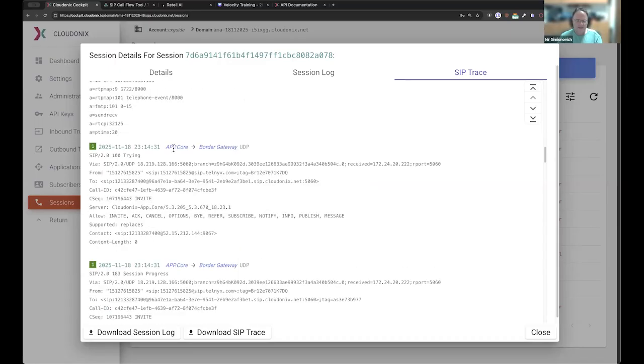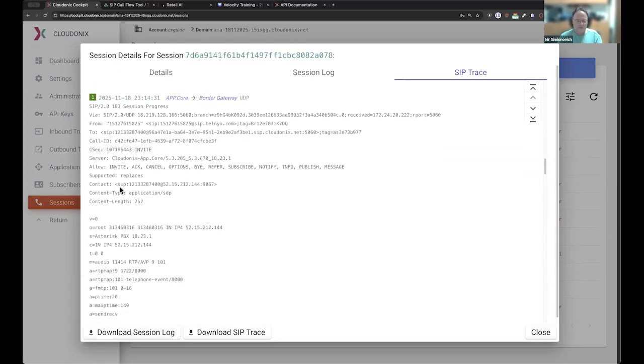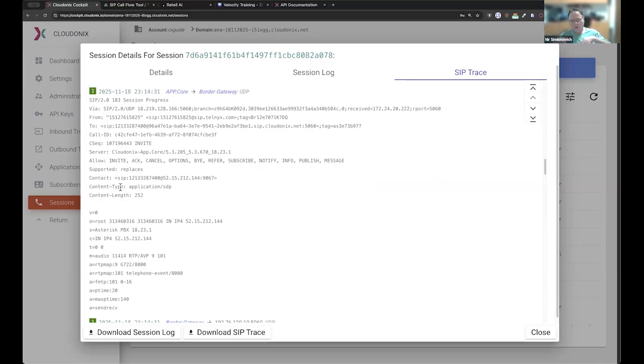And then it goes into app core, which says I'm trying, 183. 183 already means that app core on our side says, hey, everything looks up and fine with this stuff, I'm going to process it. If there had been a security issue, or the number hadn't been properly managed, or there was no application inside, it would have said a 603 error, access denied. Like, I don't know what to do with this, so we'll reject it.